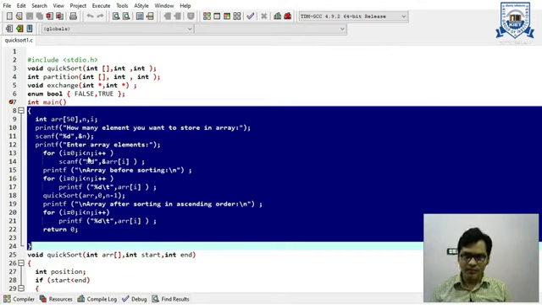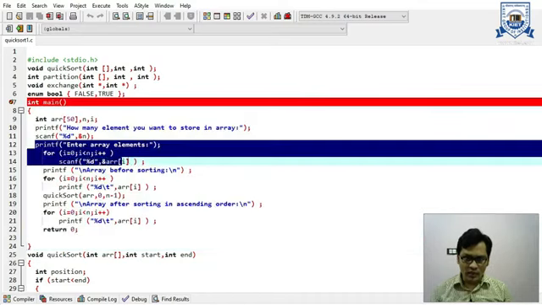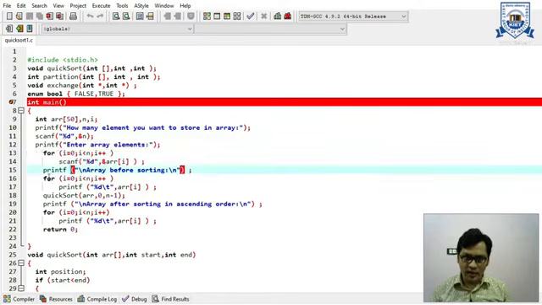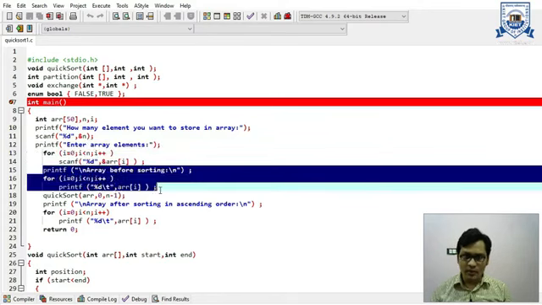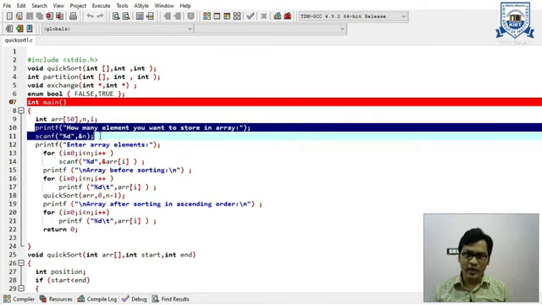Enter the array elements. Simple. Those 10 elements will be entered, scanned and allocated in memory, right? And those elements will be printed before sorting. This line is very important. Lines 15, 16, 17 are only for printing, and line 20 and lines 12, 13, 14 are for scanning. Once again, line 20 is for scanning the elements, and lines 15, 16, 17 for printing the elements before the sorting. And lines 10, 11 are for how many elements you are going to store in the array among 50 elements.